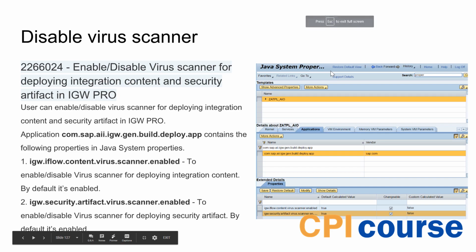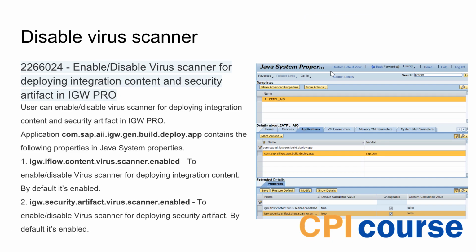One really irritating thing is there's a standard virus scanner that requires you to install the virus scanner on the PO system, and not that many customers I've seen are actually using it. I was trying to enable the virus scanner on my PI system, and that was pretty difficult. If you're a trained basis person, it may be a little easier and you know where the virus scanner is, but this is how you enable the virus scanning of these iFlows. Otherwise, whenever you're deploying something new, it will complain and say, enable the virus scanner.